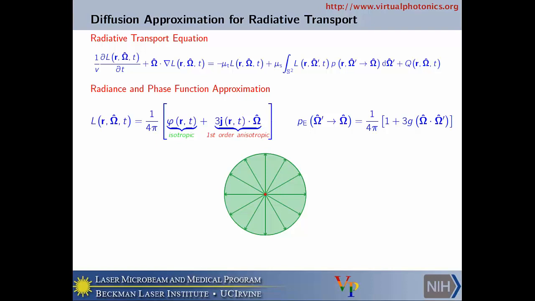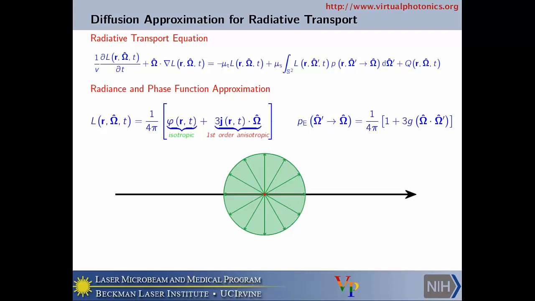So how do we get a bias in this? Well, the second Legendre polynomial essentially gives you a cosine term. So we have this variable which we call J, which is called in our community the flux. And we take a dot product of this flux with the direction of light propagation. Okay, so this is just a cosine term, and if we assume in this diagram that photons are traveling from left to right and defines kind of a zero, a theta of zero, we know that cosine is essentially positive from zero to pi over two. It's negative from pi over 2 to 3 pi over 2, and then positive again from 3 pi over 2 back to 2 pi.